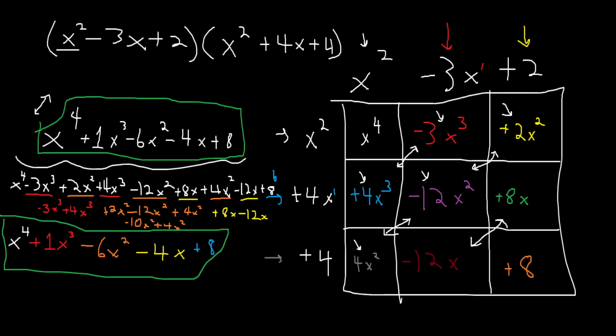So if you want to write out all the terms and you don't want to have to do the arrows, that is more than fine. You can do it either way. As long as you combine your like terms, you're going to get the correct answer at the end of the day. So don't worry too much about, I've got this whole box, what if the diagonals don't match up? Don't worry about it. Just write them all out. Combine your like terms. You'll be just fine.